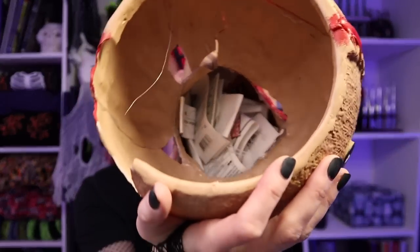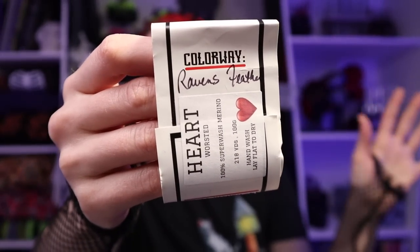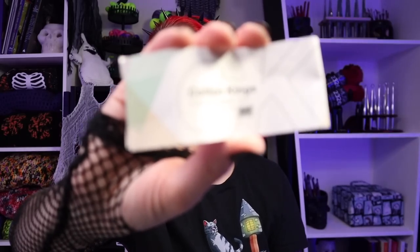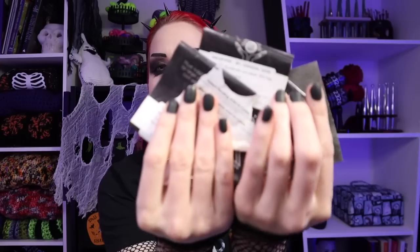We're getting to the bottom now — more Makes of Skeins. The Book of Spells was gorgeous. The Raven's Feather was like an iridescent color that changed depending on the lighting you were in. All this stuff was so beautiful — I ended up making fingerless mitts and gifting it away, and I really wish I hadn't. Not often I say that, but I wish I would have kept it for myself. Cotton King — another yarn from Hobie that I've been using for amigurumi. All the Muse 2320 Hocus Pocus yarn that came out in October — that line I'm going to miss even though I ordered multiples of.